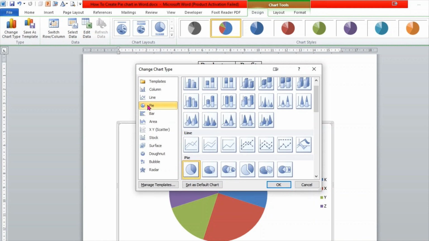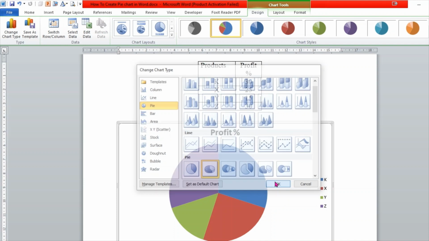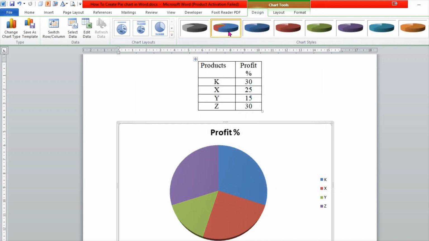As you can see here, we have a pie chart in 2D form. You can convert it into 3D, whatever you like. For instance, you can convert this one into 3D form. As you can see, you have different forms of 3D pie charts. You can select whatever you like. You can even modify the orientation and the like.